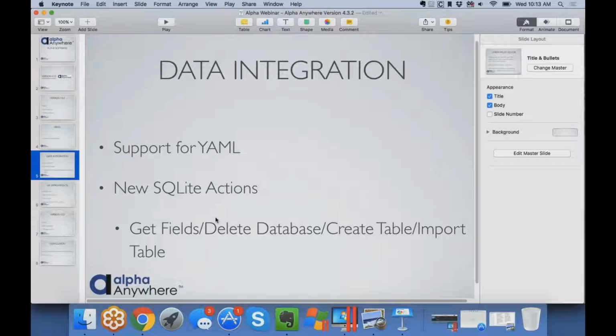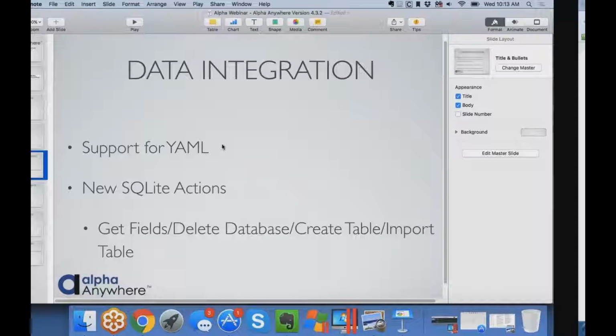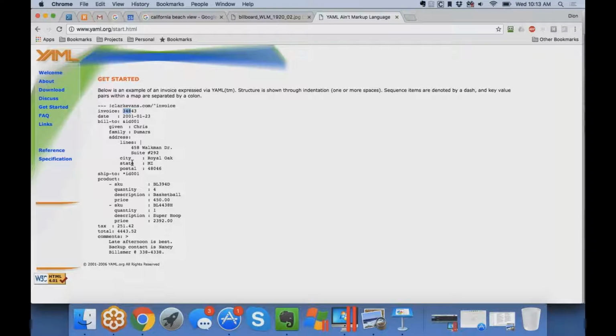I can just tell the system, hey, do me a favor, just give me that one table, and it will bring it down and update my local SQLite database, which is really nice because it allows you to be more flexible and create higher performance interfaces, and we'll continue to see enhancements in this area because more and more people are downloading lots and lots of data. We want to make it easy when you're doing Alpha to be able to use that data through SQLite. So from a data integration standpoint, we have support for YAML. YAML is a new way, like JSON or XML, to represent data. It's a very simple version, which makes it easy to use and understand.